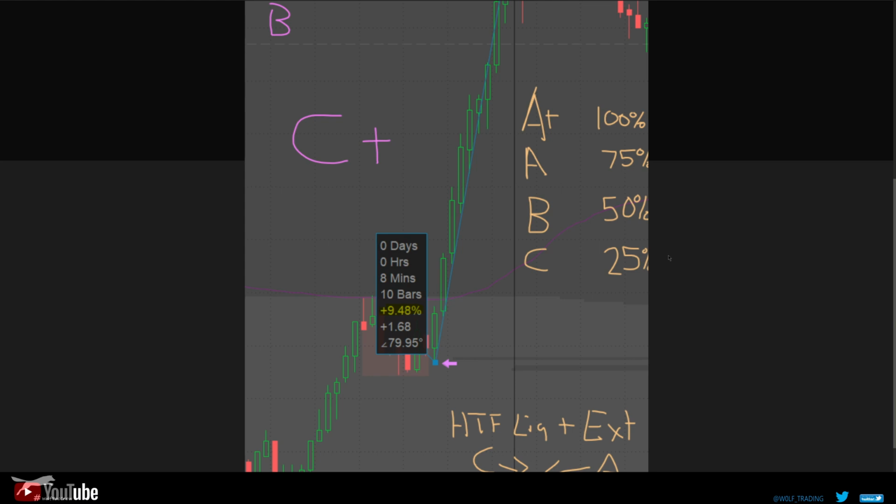When we get into a core trade, we never want to get as large as the initial entry, because we're risking unrealized profits, or if we carry up on a core, we're carrying up unrealized profits, but we're also risking realized profits that we locked in. We never want to flip a core trade red. A C grade setup would be 25%. Anytime that we buy strength or sell weakness, or chase, that's automatically a C grade setup, so we never want to get large on those types of setups.